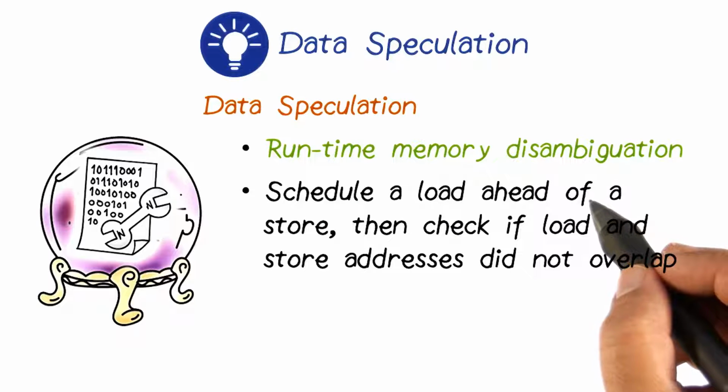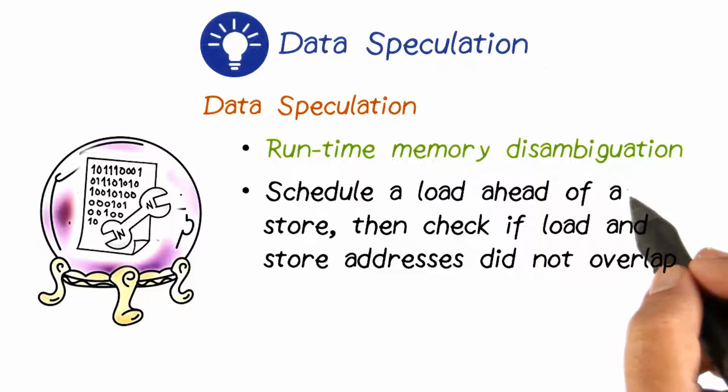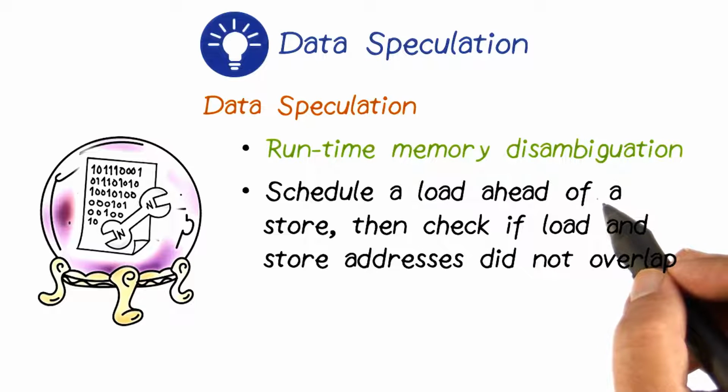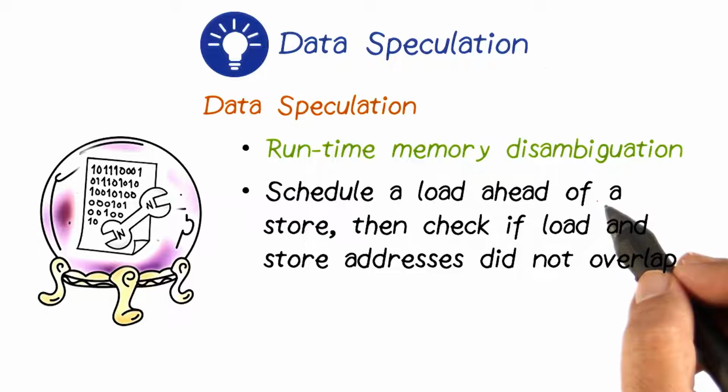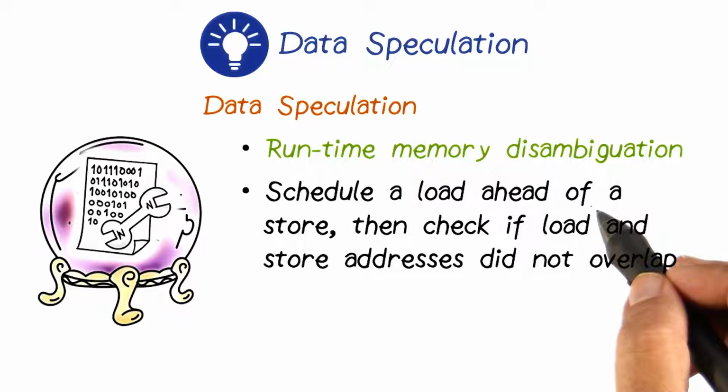So in short, the earlier example showed us how to schedule a load ahead of a store, in the hope that the loads and stores are going to two different addresses, so that we can start loading the value ahead of time. We need, of course, a check whether the load and store have turned out to hit the same memory, and therefore it's a question of misspeculation, and we'll have to recover from this. How do we do that? We can just re-execute the load, and now it will see the right value in the memory, and it will get the right value from the memory.